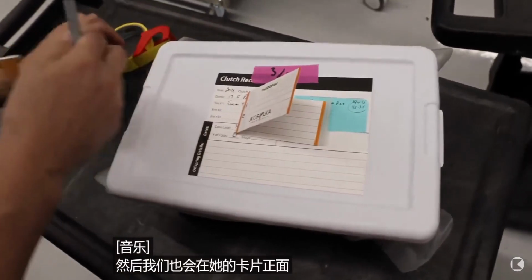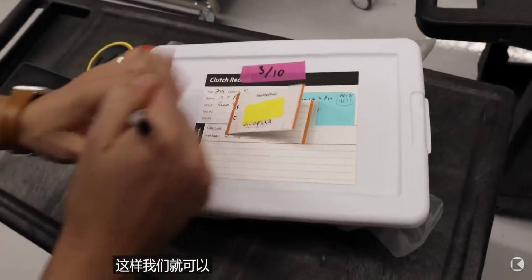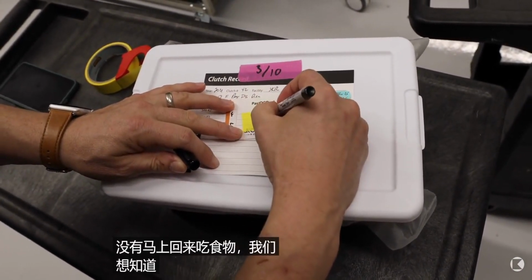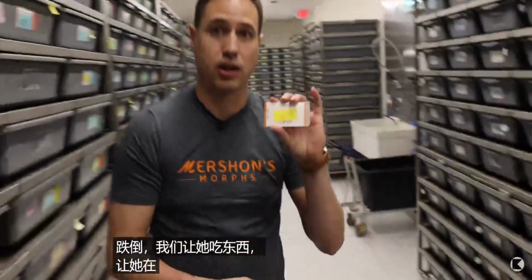And then we'll put a yellow sticker on the front of her card as well, so that we can track how quickly she starts eating again, because if she doesn't come right back onto food, we want to know that, make sure that she doesn't fall through the cracks, so we get her eating and get her going strong again for next season.